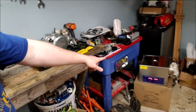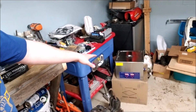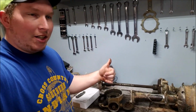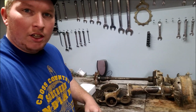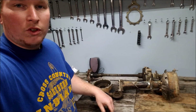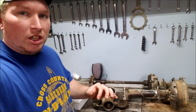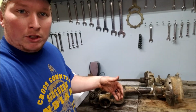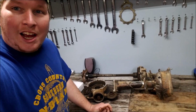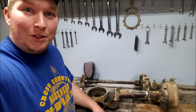We got the ultrasonic cleaner warming up, that way we can drop our parts in there and let that thing do its job. And then we'll put it all back together and have that thing up and running. Last video I threw the Ozark rear end on it, just ran it, made sure it shifted all the gears and that, which it does. So I'm pretty stoked for the price I paid for it. Shouldn't have too much money into it, so let's get to it.